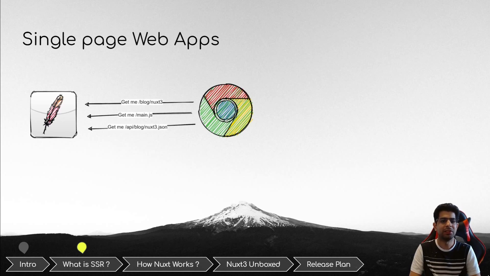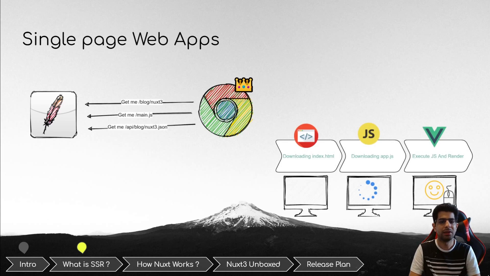So single page applications were born here. The idea was that if we can move logic from the server to the browser, we can have all dynamic possibilities in the browser and create a real application. This way, we are no longer dependent on the server. The way these web applications are written is that the server always responds with the same blank HTML file that contains links to various JavaScript resources necessary to create a page. When JavaScript resources are downloaded in the browser and executed, they start matching the route in the browser address bar, and based on that, they render the page. Sometimes it requires downloading more data from the server, such as JSON responses.